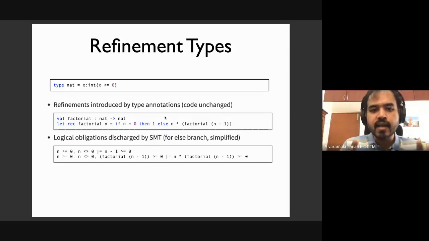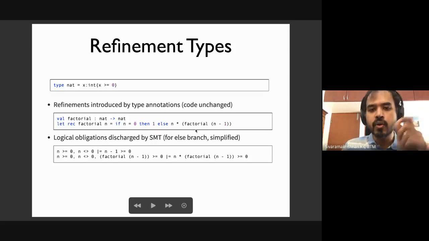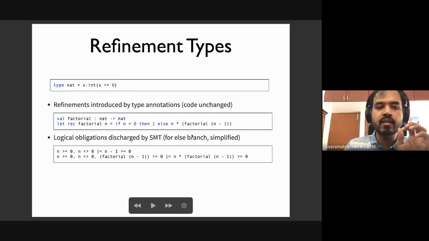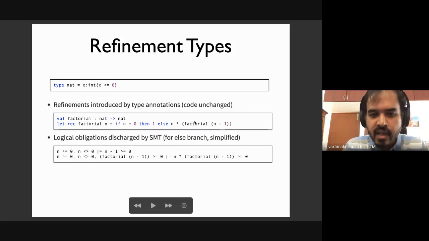If you look at this, there are actually many things happening, right? The first thing that you have to show is that I have a recursive call to factorial. What is the type constraint on factorial? The constraint is that the input has to be a natural number. The first property that the F-star compiler has to prove is that the argument to this recursive call is also a natural number. It has to prove that n minus 1 is a natural number, and that is what I've written down here.